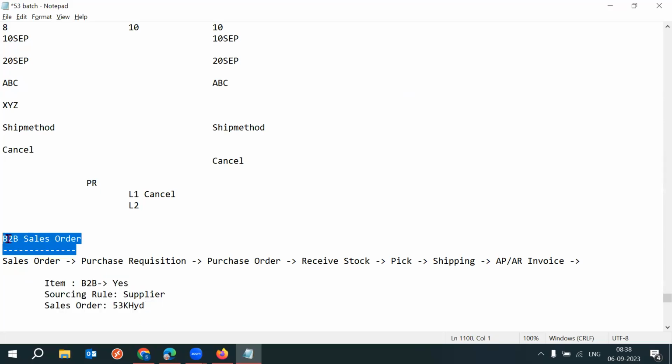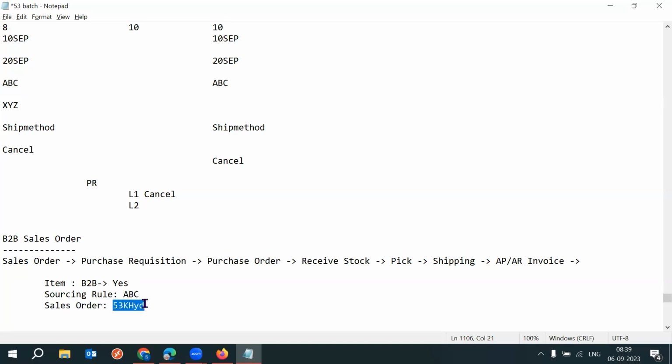Here in this case, in case of back-to-back, the sales order should create a purchase order, right? The purchase order is created from the supplier that you mentioned here. You mentioned ABC supplier. So your sales order is going to create a PO against which supplier? ABC supplier. So from which organization the product should be delivered, that you will mention in the sales order. I mean, from which organization you want to ship the product to the customer, that you have to mention in the sales order. You understood, right?